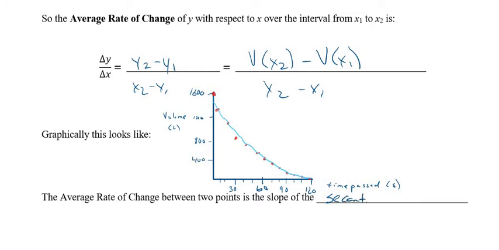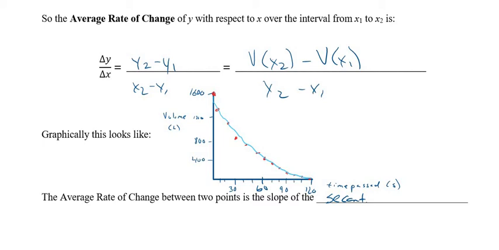So if you were to examine those secants, you'll actually notice that the average rate of change that we calculated above in B, C, and D, they actually line up with the slopes of those tangents, and they're actually the exact same thing. So that's our first big takeaway from this.